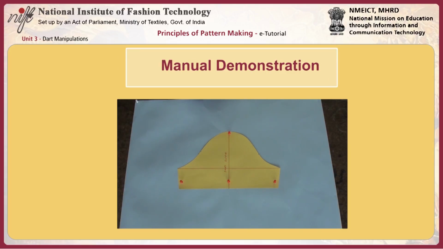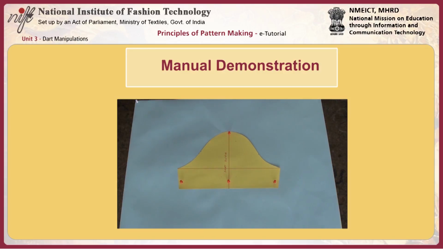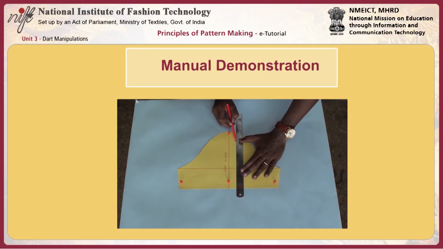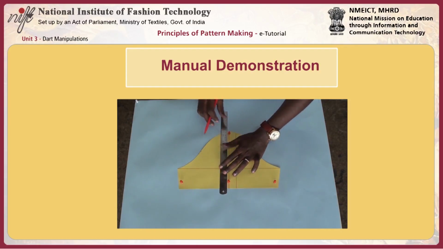This is followed by manual demonstration. In the manual demonstration, the actual pattern manipulation is demonstrated, while the overview will give you a better idea about the pattern manipulation. Manual demonstration explains in detail the procedure to actually perform the task. It will be lengthy video as the pattern manipulating process is thoroughly explained here. Additionally, you may see the various techniques such as pattern drafting, cutting, labeling, and truing.